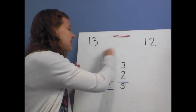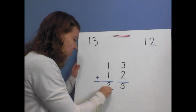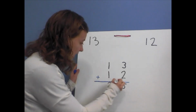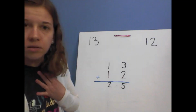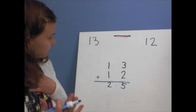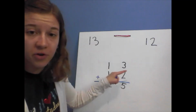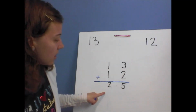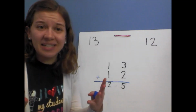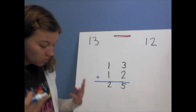So I'm going to get rid of my tens and ones. No! I'm going to get rid of this. I'm going to fix that blue line because we actually still need that as the equal sign. And does it still show the right addition problem? Yes! 13. It's just spread apart, but 13 plus 12 equals 25. Boys and girls, you don't need that addition chart. You can use it, it's very helpful, but you don't need it.